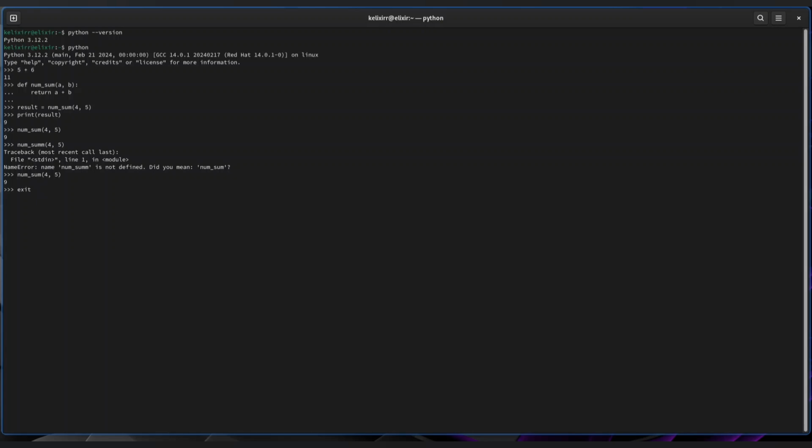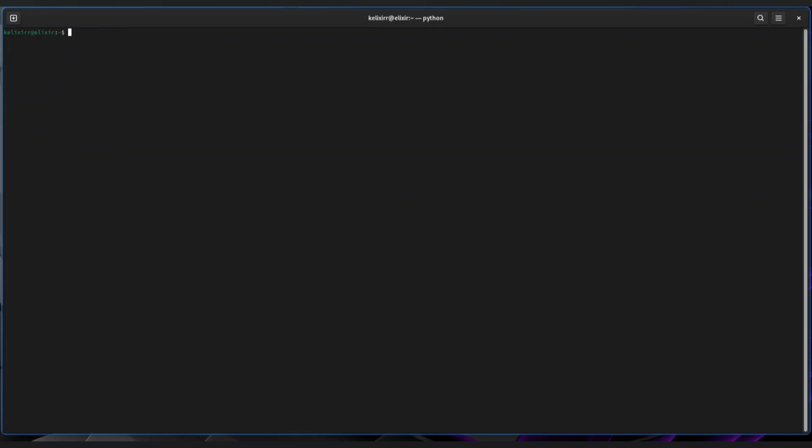What you can do is simply use exit, or you can simply write Control plus D. If you just click enter, it will tell you to use exit or Control plus D to exit. So you can simply write Control plus D and you will exit from there. It may ask you yes or no, then you can click yes and you will exit. Now I have all this text here. If you want to clear everything on the screen, you can simply write clear and everything will get cleared.